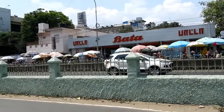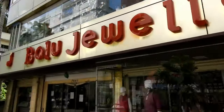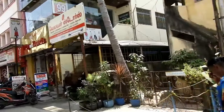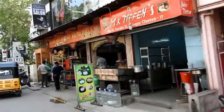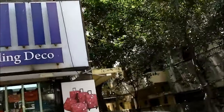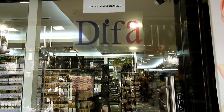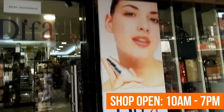Hi guys, today I'm going to show you my favorite place — my favorite store for buying keychains and all cute stuffs. All these stuffs are very good quality and also affordable. Difa showroom is at Sarojini Street, Tinaga. Enter the street that is opposite to Bata, into the Sarojini Street — within four to five shops you will find Difa showroom. This video was shot before the lockdown; now the showroom is open with all safety measures involved.